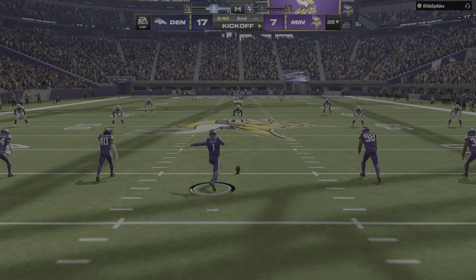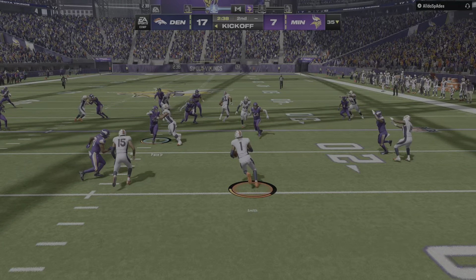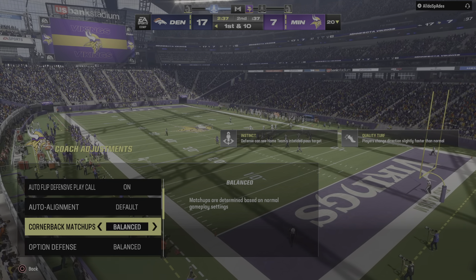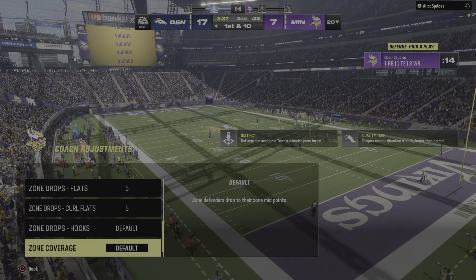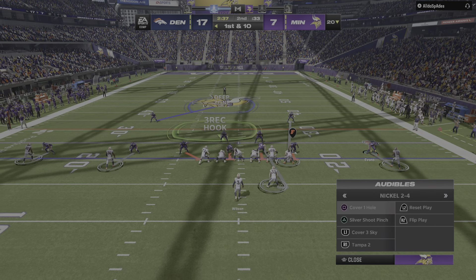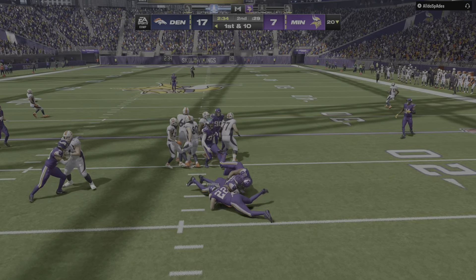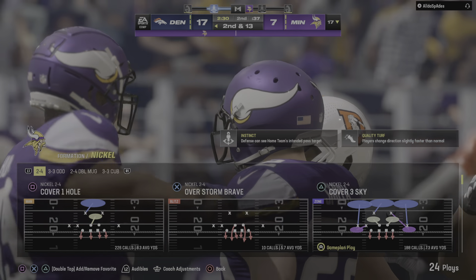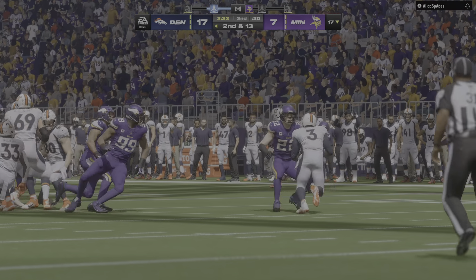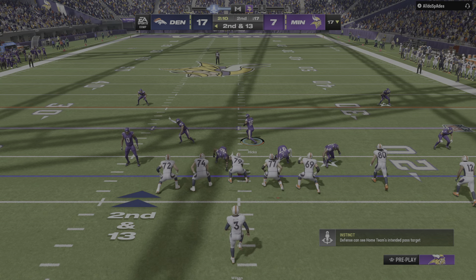Joseph tees it up to kick off following the touchdown. On the return, Smith comes out of the end zone — and that decision to bring it out ends up not being a good one, costs him about five yards as he's tackled at the 20. Denver offense at the line ready to go, and they're not going to play this conservative. No one goes out on the field and says 'let's just settle for three' — most of the time it's the end zone, and no quarterback ever says 'hey, let's get three.'